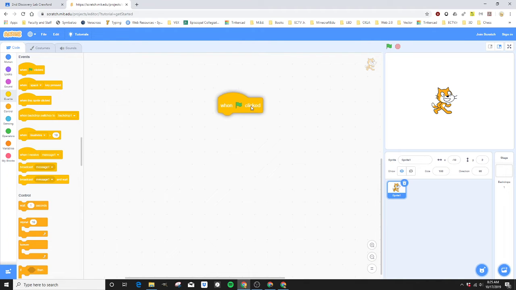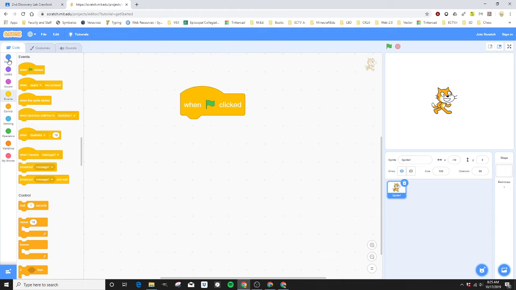There's a zoom button so you can see it really well as I put this together. So now when I click on the green flag, something will happen. But at the moment, there's nothing that's going to happen. Notice that anything that happens will happen to Scratch because he is what's selected here. Now, what's next? Let's get him to move.